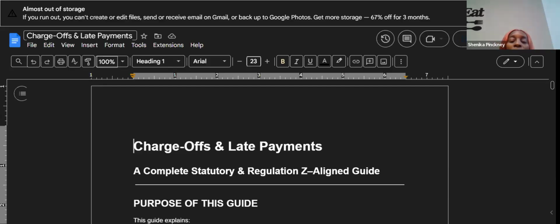All right. So this is how you all will dispute when it comes to your charge-offs and late payments. You're going to use the same exact method because, again, your charge-off cannot exist if you do not have late payments. Okay, so let's go ahead and start emptying out our debt bag in 2026 because we did not want to carry over any debt.